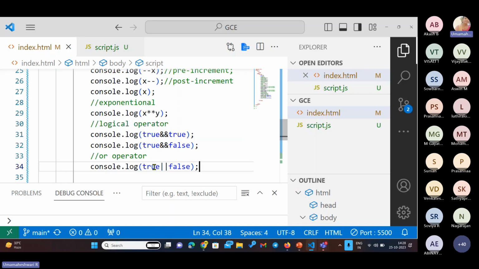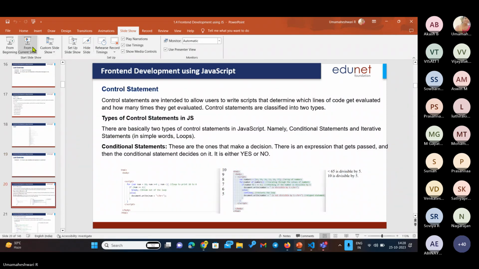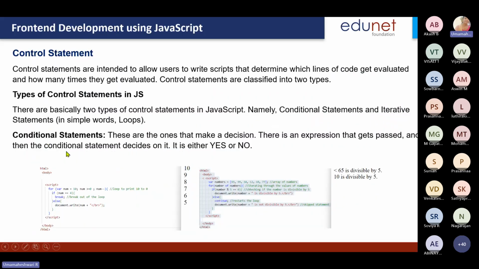So next, the topic is control statements. So let's see some theory. Control statements are intended to allow the user to write scripts that determine which lines of code get evaluated and how many times they get evaluated. Control statements are classified into two types.